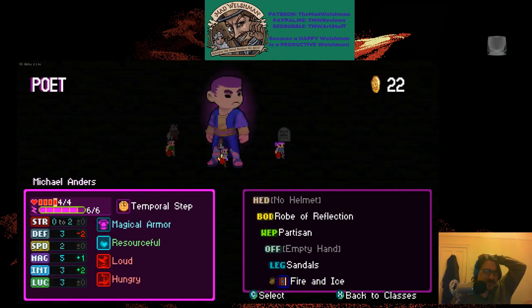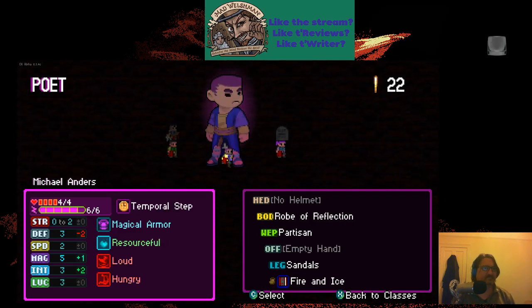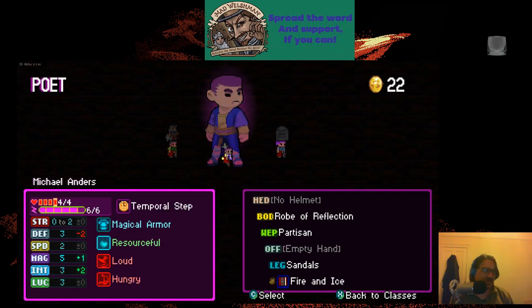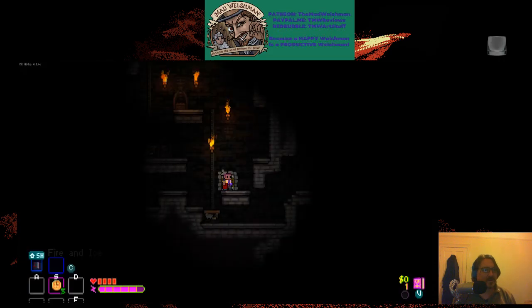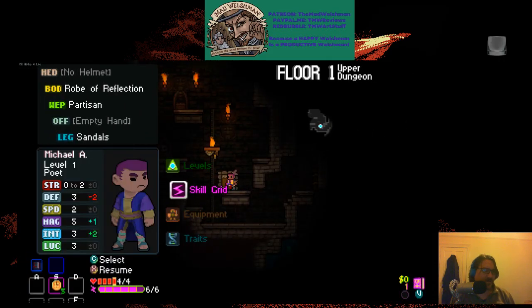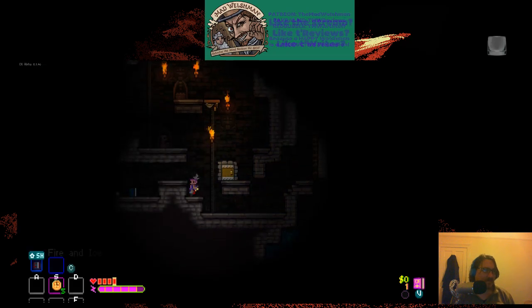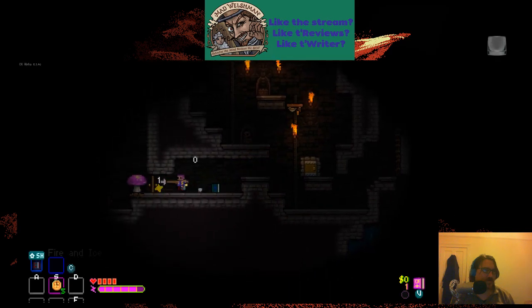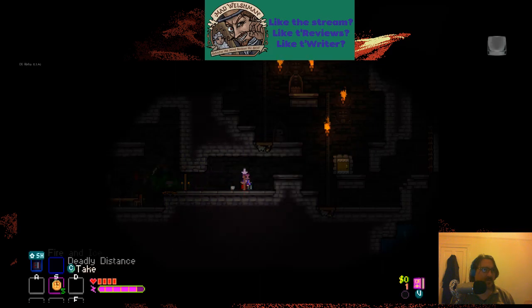Okay, so do we want a mage with a dagger, a partisan, or an axe? Partisan. Okay, magical armor, resourceful, they are also loud and hungry. So they start off with temporal step. Interesting. How many steps can you take in the frozen time? Ah, well, it's also a damaging spell.